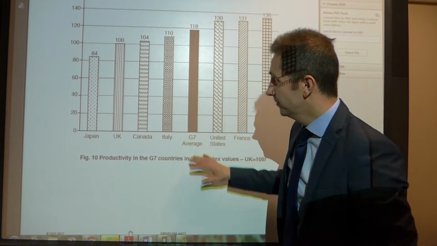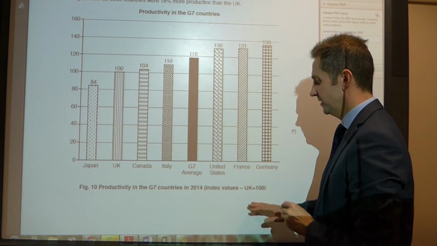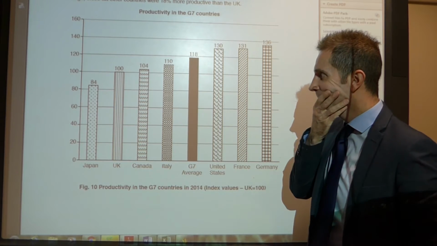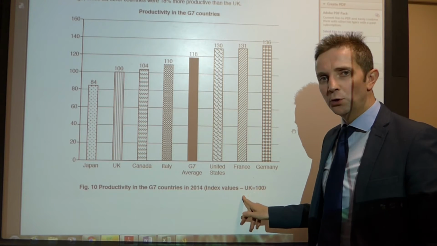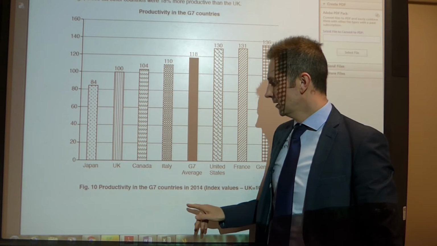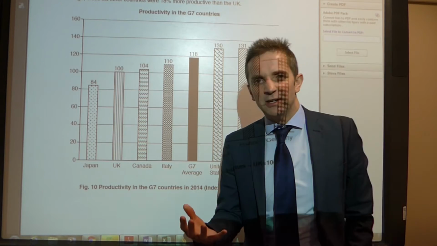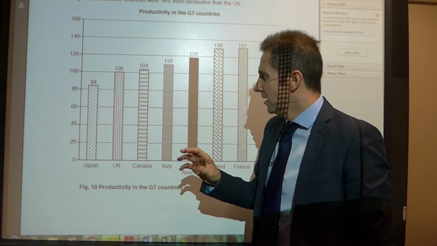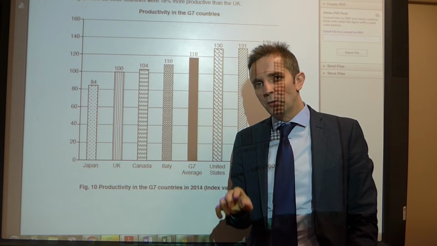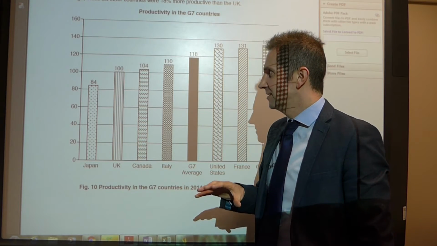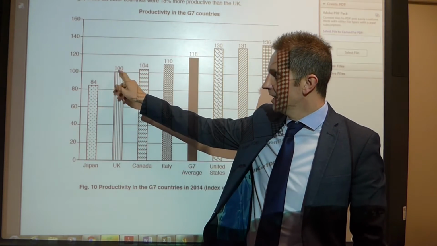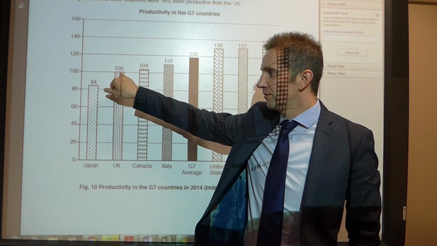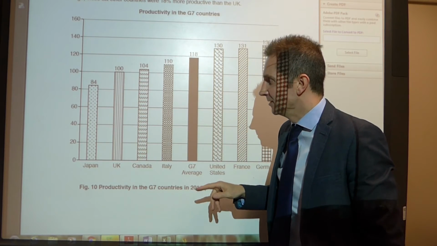Let's now consider this data set, which provides us with data, and as I've said, this is in index numbers. So we've got the group of 7 leading nations here. Now you can see that it says that the UK has a value of 100. Now that's a bit of an odd measure, isn't it, for productivity? What is that, 100 what? 100 widgets, 100 pounds, what is it? But you don't really need to concern yourself with what it is. You just need to know that this means that the UK is what we refer to in index numbers as the base, or the point from which the comparisons are being made.